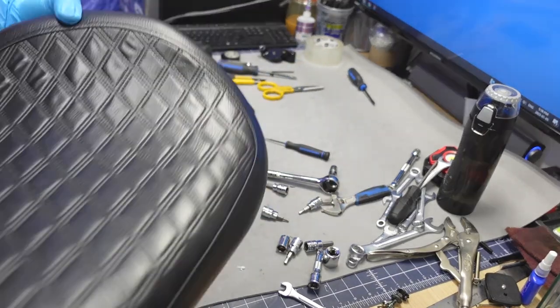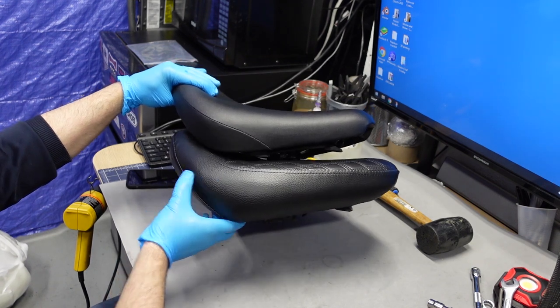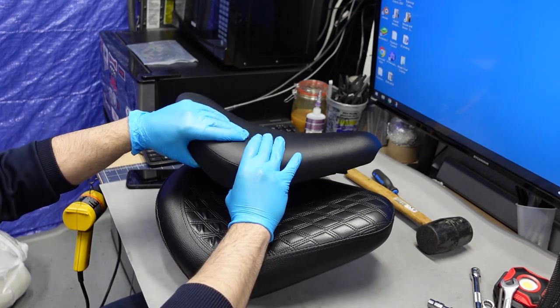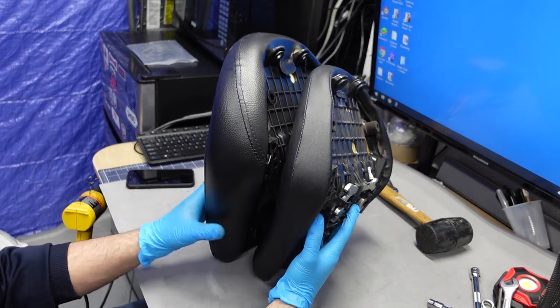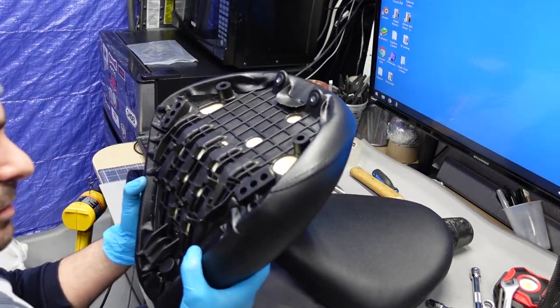Let's compare. You see, the stock seat's so much thinner than the new seat. It's much softer. This is like nothing. This hardly has any squish to it. This has a lot of foam in it, nice and soft. Definite difference in padding size, so it should be much better than the stock seat for longer trips. So let's install this, it should be good.